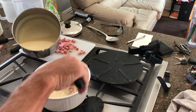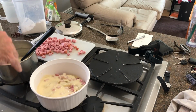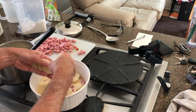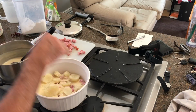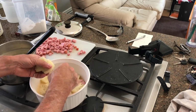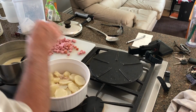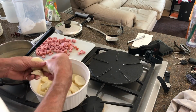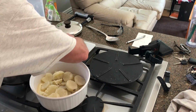You can go whatever direction you want. More potatoes. It shouldn't take too long, so I think I'll just leave the camera run. See, that's a real thick piece. I'll just break it. Like I said, I really like this method of pre-boiling. It just gives you control. So really, when you bake it, you're just heating it all up. It's basically done. But obviously, baking it is key for all the obvious reasons.